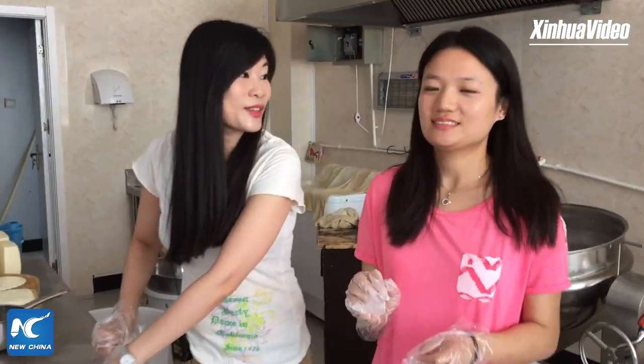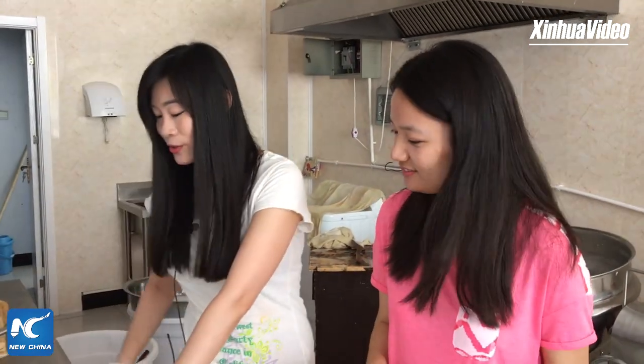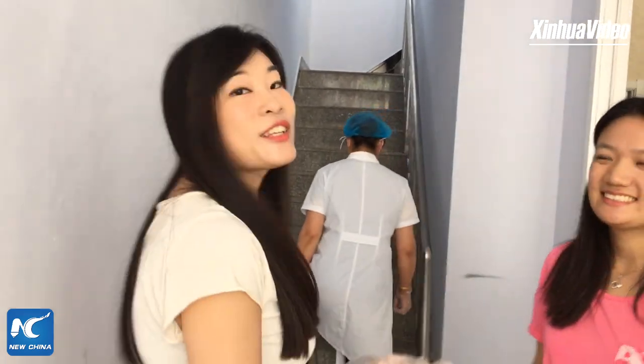Yes. So shall we go into the milk tea time? Yeah. Because I'm longing to have some drink now. Yes. So just stay with us. We are going to taste milk tea, which is a favorite drink of the locals, as they mix tea and milk, and it's a very special drink. So now we are going to go upstairs and taste the delicious milk tea. So let's join us.